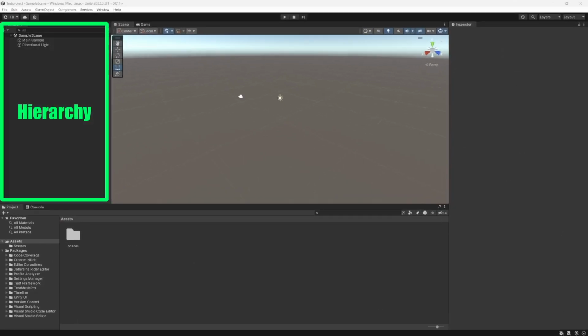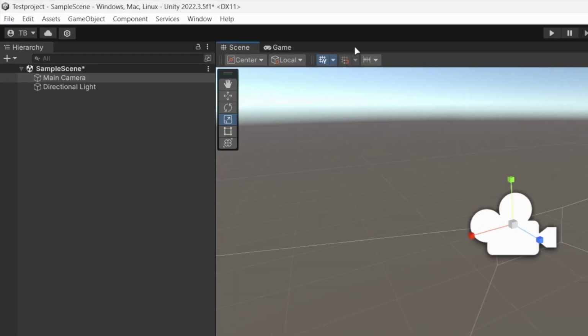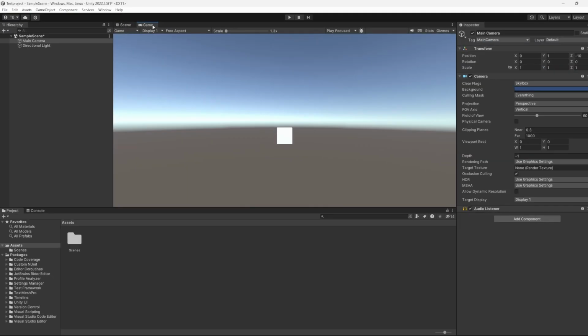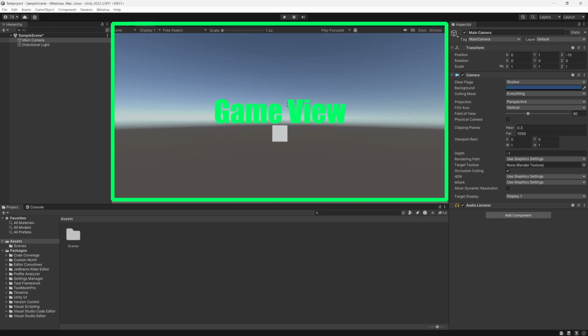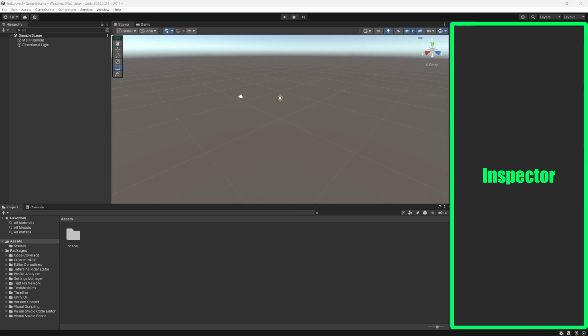The hierarchy panel is like a list of all objects in your current scene. And the scene is like a container that holds the objects it contains together. The scene view panel is where you build and position the objects from your hierarchy panel in your 3D game world. Here you can also switch to the game view panel, which is like looking through a window to see how your game will actually play. The inspector panel is where you can view and change the details of any object in your hierarchy panel, such as its size, color, or behavior.